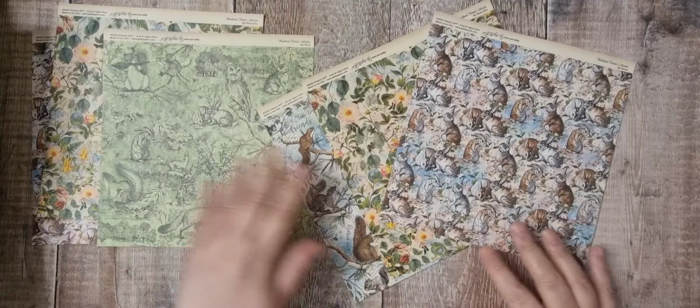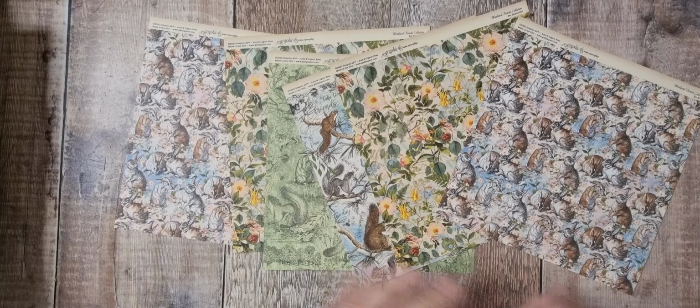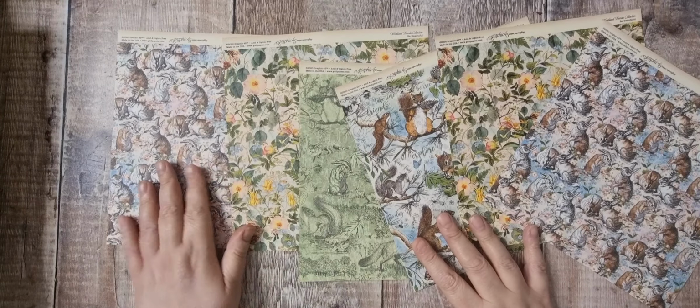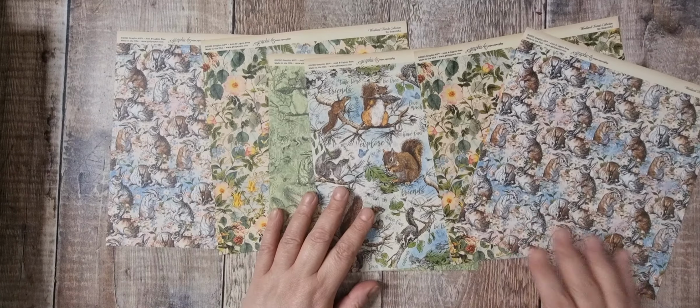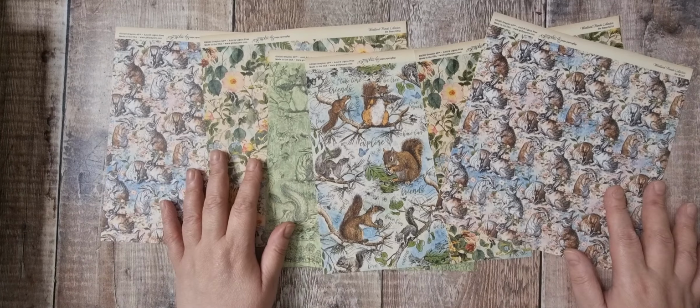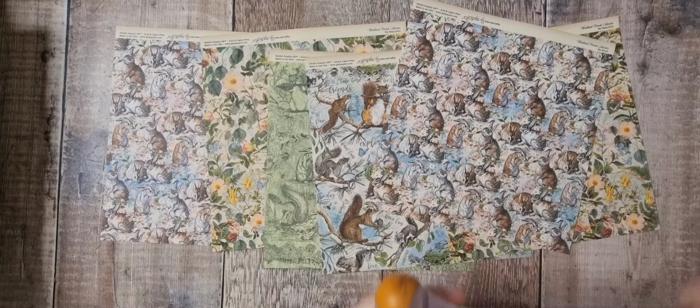I'm back with the last pieces of the Woodland friends. So I'm left with six. They're 8x8, aren't they? Six 8x8s. So I'm going to make a few different pockets, easy ones, and that will be all the pockets made.